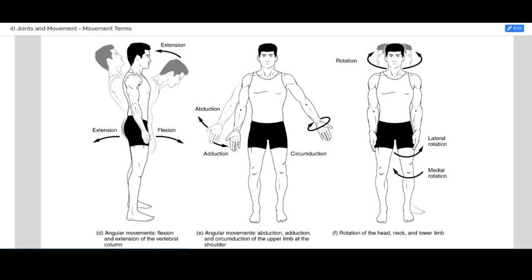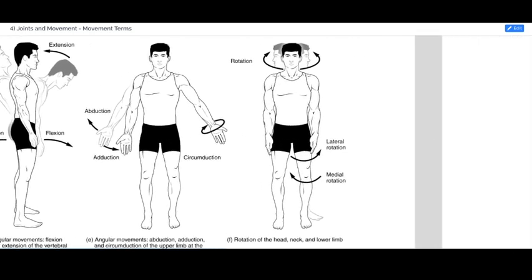Also represented on this image is circumduction. That word literally means to draw a circle. Circum for circle, duct, carry, as in to carry in a circular direction. This is really a combination of flexion and extension with abduction and adduction. If you move your arm anteriorly and posteriorly while moving it laterally and medially, then you're going to draw a circle with the arm. You can circumduct with other joints as well, with the fingers, with the legs at the hip, with the head at the neck, those sorts of things. So it's a common movement. It's just represented here, moving at the shoulder joint.